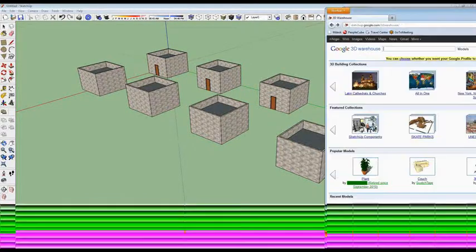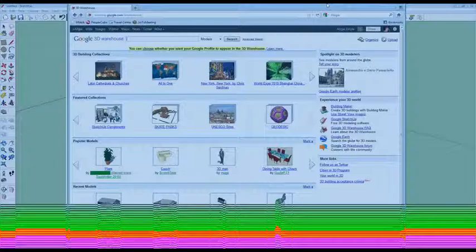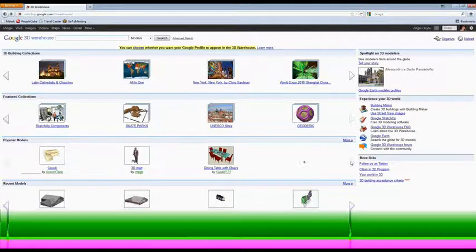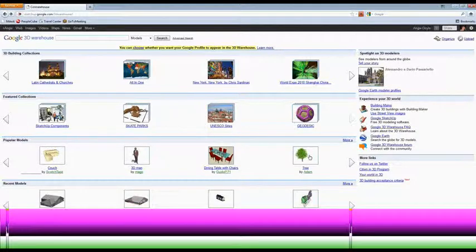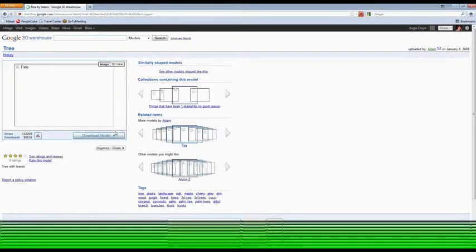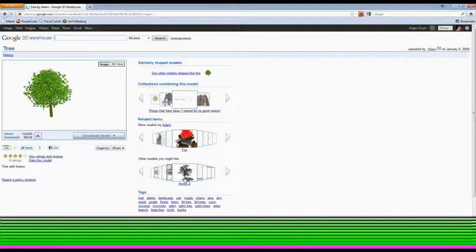Along with all of the things that you can build, again, I did mention that there is this warehouse that they do have for you that you can actually get just from Google's website. You can just Google 3D warehouse, and there are definite things in here that become very valuable to many users. So you can go through and pull any kind of tree. We can look through the tree options that we have here. So some nice basic trees, and you'll see there's some more, I guess, dead trees.